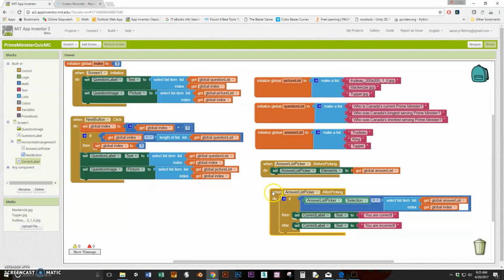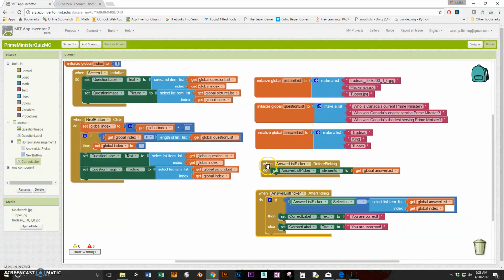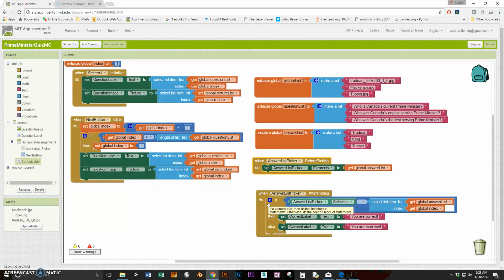All right, that is it. Now you've got a multiple choice style question. Now there is a bit of a problem, and we'll talk about that next, in the fact that we've only got these 3 options coming up, and so you might want to make it so that you could choose or have different ones, and we'll talk about that right now.